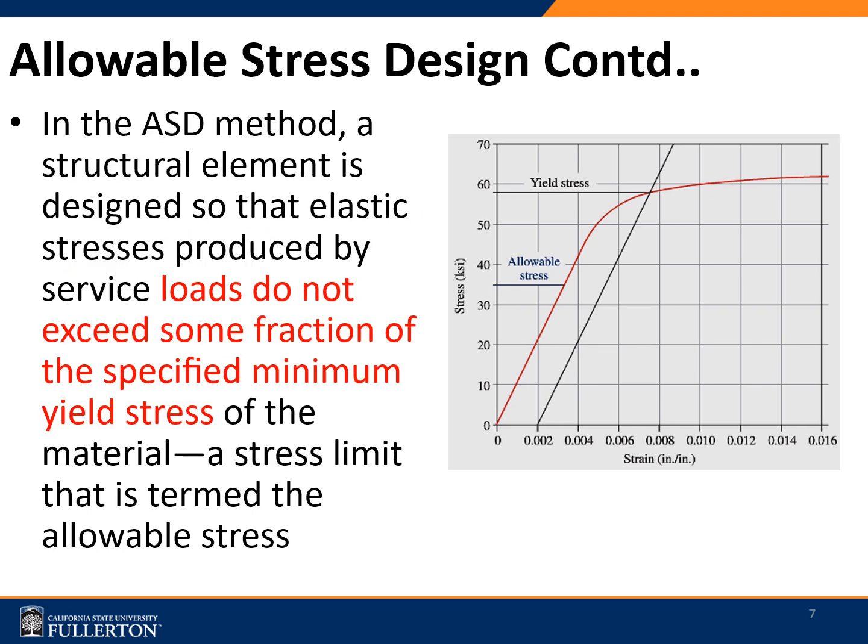So now that we have determined the expected loads that the material would be subject to in the ASD, allowable stress design method, what we do here is we consider a fraction of the yield stress. So yield stress is the point at which the material would be subject to yielding. So we consider a percentage or a fraction of the minimum yield stress, and we term that stress as the allowable stress. So in this figure, you could see the allowable stress is lesser than, or below, the yield stress value.